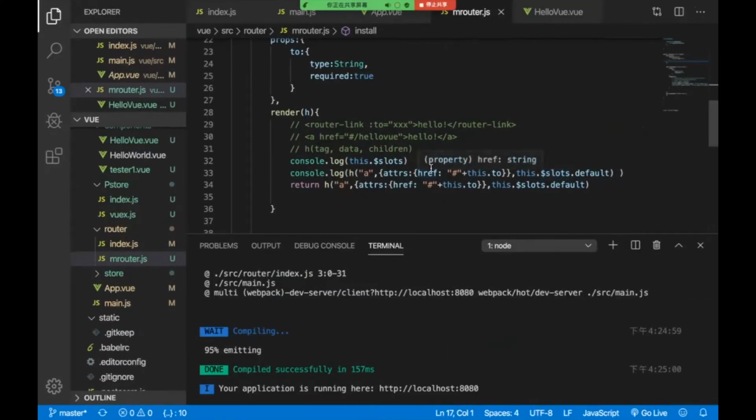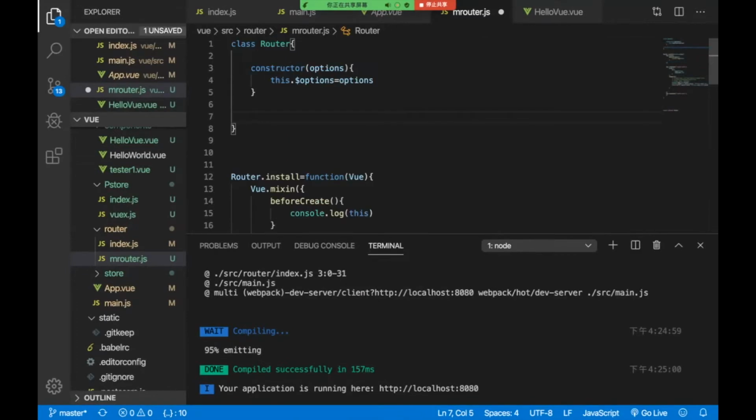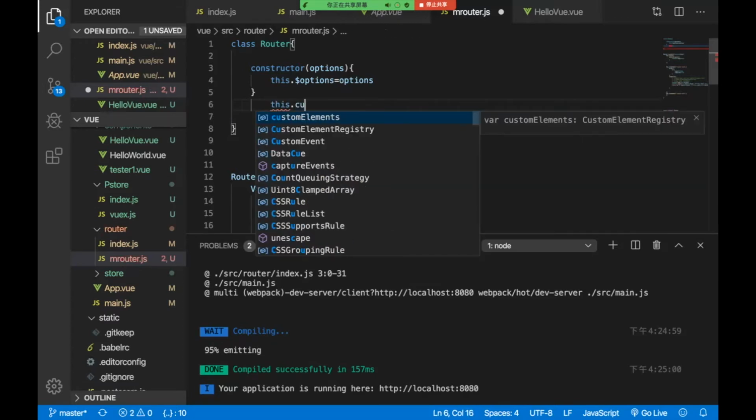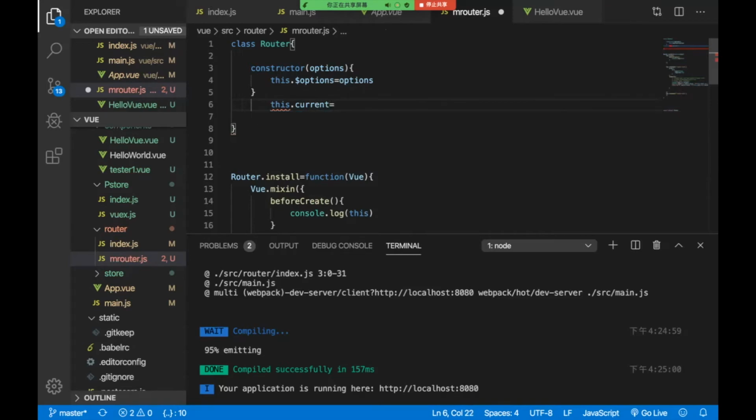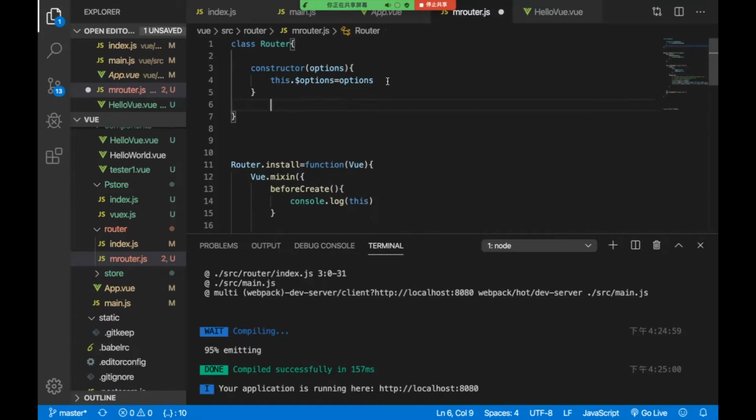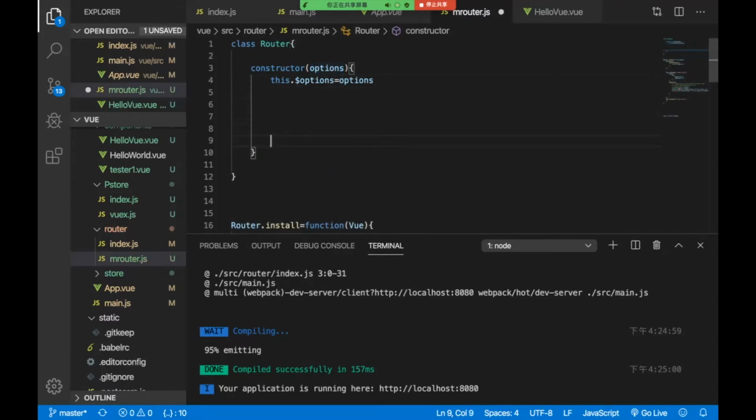Alright, let's start writing. First, I think it's necessary to have a local variable to save where we are, or the location. The initial value should be just a slash, which means we are at the root directory, and then we have to monitor if some events happen. The events are in the window.